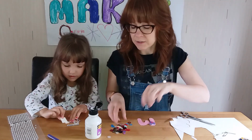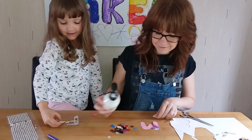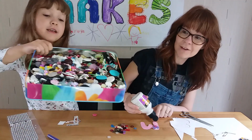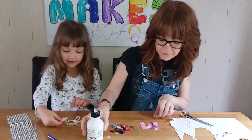We've been collecting buttons for a long time, haven't we? Yeah. So, if you see, I'll show you my big button box. Can I show them my big button box? Of course you can. Oh, Lily, here is a ton of buttons. We've been collecting buttons for ages, a very long time.